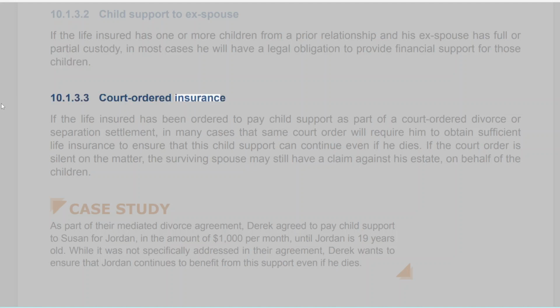10.1.3.3 Court-ordered insurance. If the life insured has been ordered to pay child support as part of a court-ordered divorce or separation settlement, in many cases that same court order will require him to obtain sufficient life insurance to ensure that this child support can continue even if he dies. If the court order is silent on the matter, the surviving spouse may still have a claim against his estate, on behalf of the children.